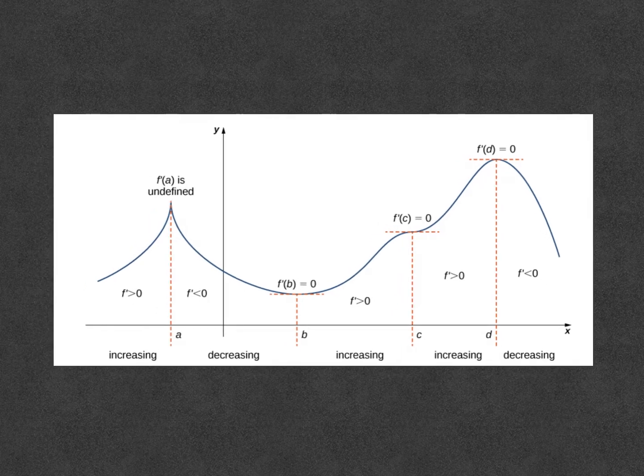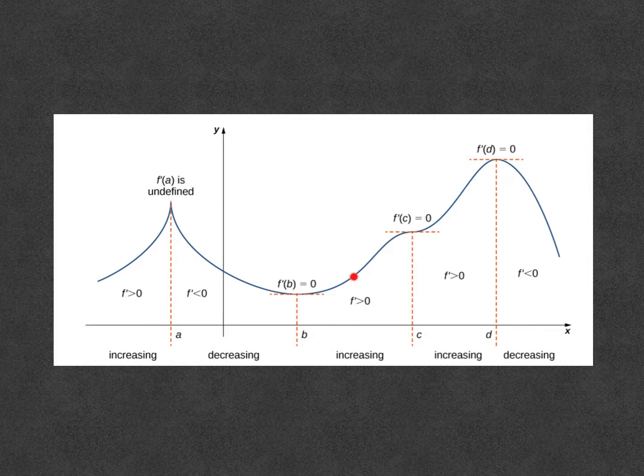So here we have some function, and along this section of the curve, the derivative must be positive because all my slopes are positive. Here's an example of where the derivative would be undefined, but to the right of that, all of the slopes at each of these points would be negative until I get to this point B here. And then at that point, I have a horizontal tangent line. The derivative would be 0. And then to the right of that, the derivative goes back to positive. So we've gone from decreasing, negative, to positive, increasing. So B is a local minimum.